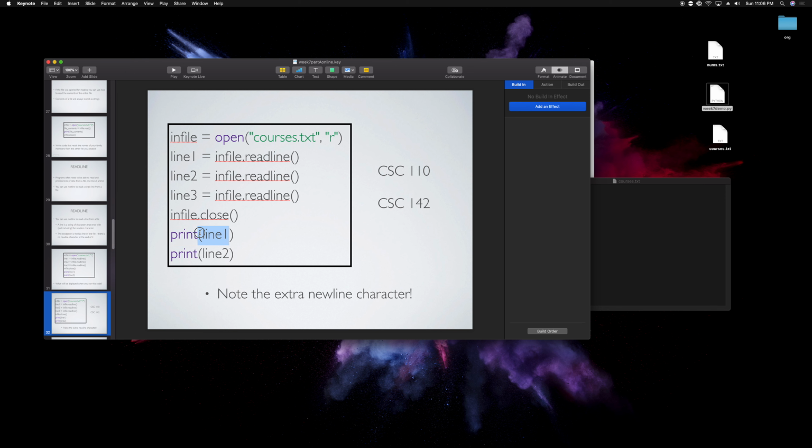And that is why we have this extra space here. We have a new line from the string itself that is read from the file, because every single line in this file has a new line character at the end of it, except for the last one. And then this extra one is coming from this print statement. I know it's a little weird, but just remember that every single line in here will have that new line character at the end automatically.